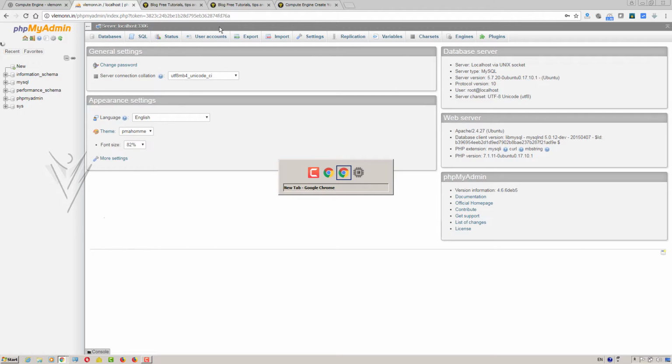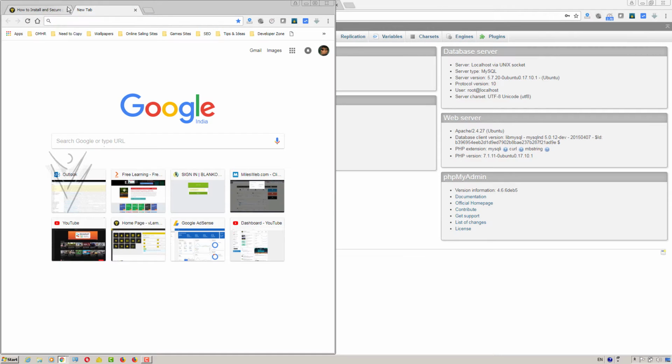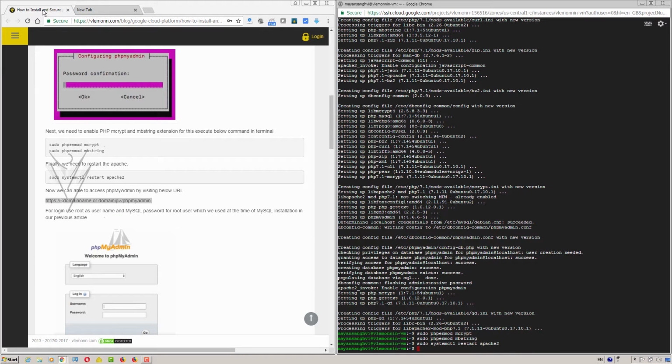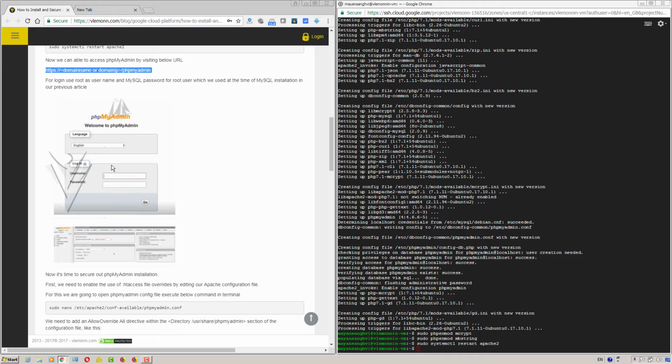For this I am going to switch to our blog post and then open our terminal, and now we are going to make the installation of our phpMyAdmin more secure. This window is accessible to everyone right now.